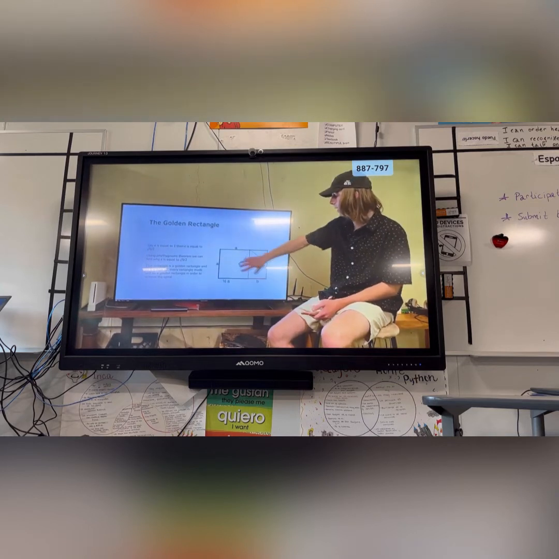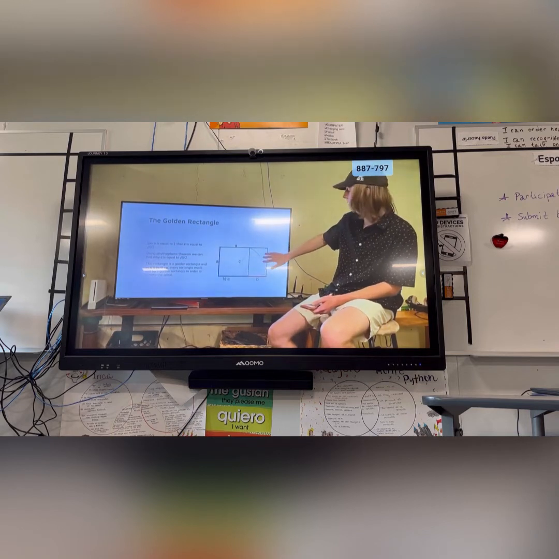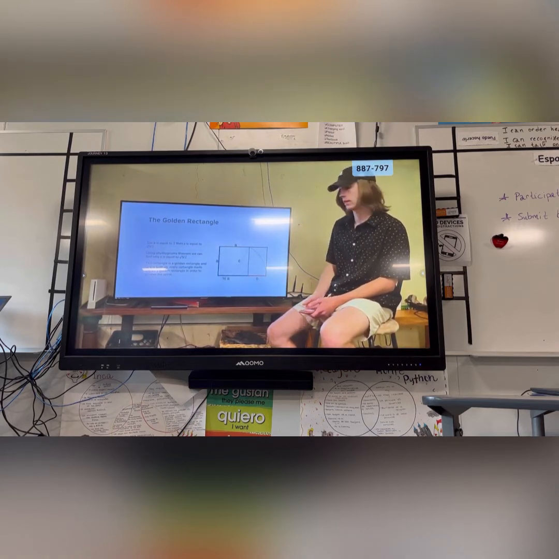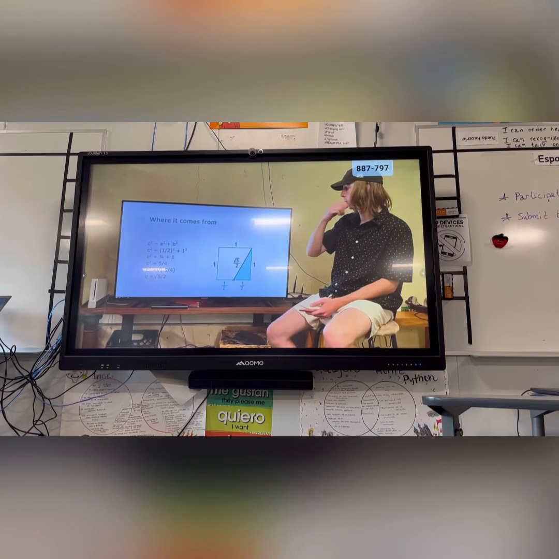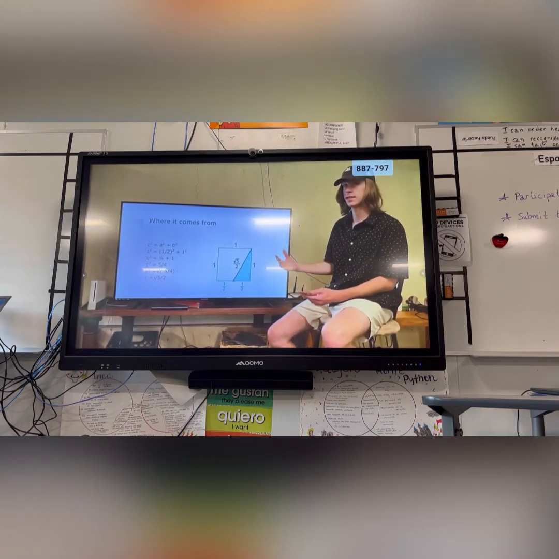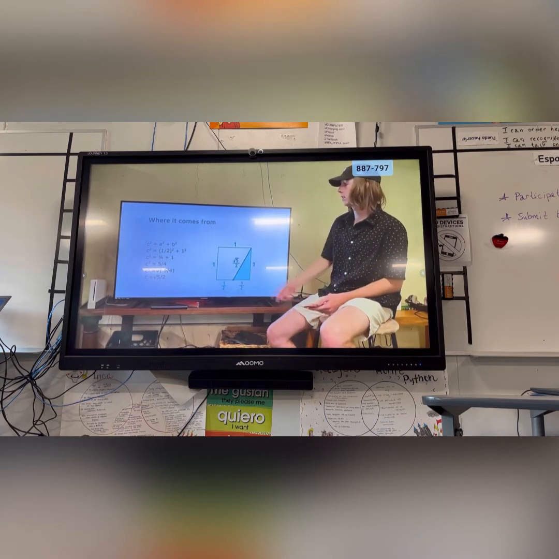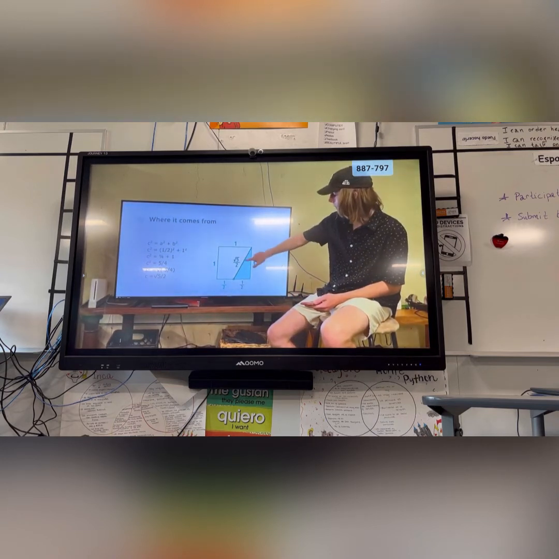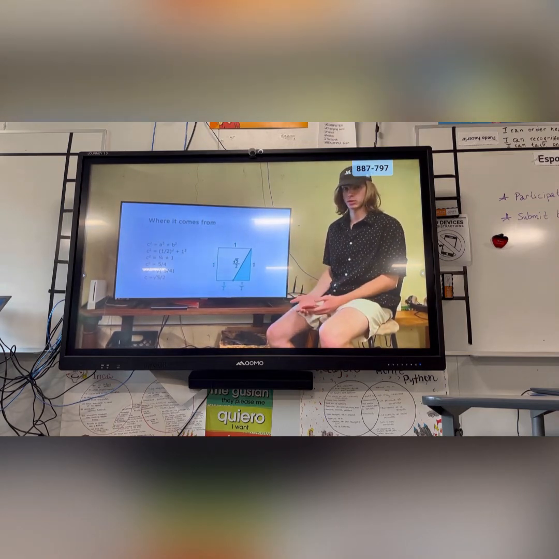So as you can see, we got one big golden rectangle, and because the square is here, it then forms another golden rectangle. So this is the Pythagorean theorem, and the ratio of the sides of this rectangle, the golden rectangle, ends up being equal to 5. And so it makes sense that we would have the square root of 5 over 2 here, because we have to have an irrational number.